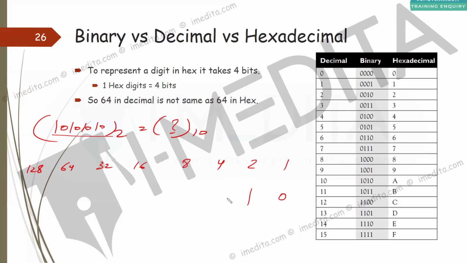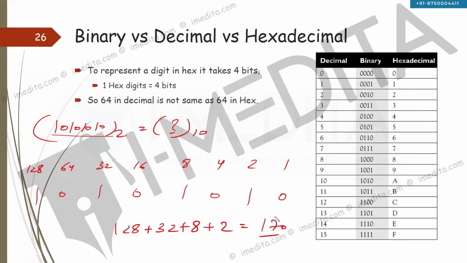So 0, 1, 0, 1, 0, 1, 0, 1. Now add all those numbers which contain ones. That's 128 plus 32 plus 8 plus 2. So 128 plus 32 is 160, then 8 is 168, plus 2 is 170. So basically it would be 170 in decimal. Okay. So I used the same formula for translating binary into decimal and vice versa.